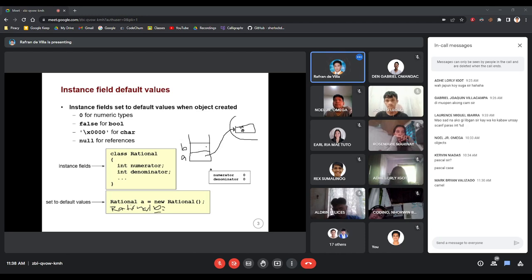However, it is not pointing to any location that would contain the data for the numerator and denominator. If you don't initialize this, it might be pointing randomly everywhere, and you don't want that, right? You might be accessing information that was not initialized, and it could cause your program to crash.